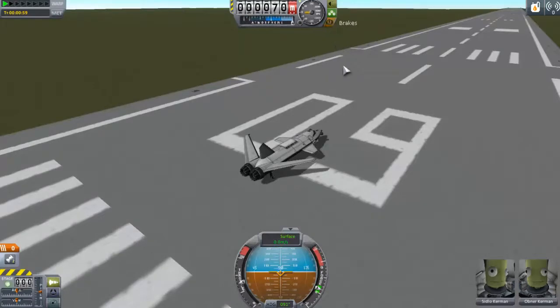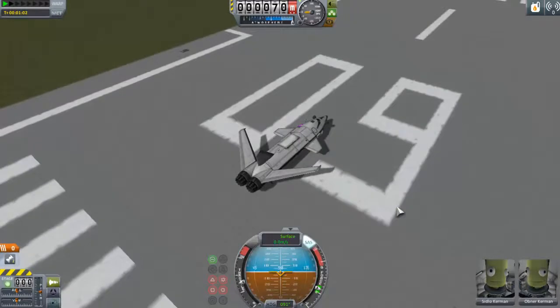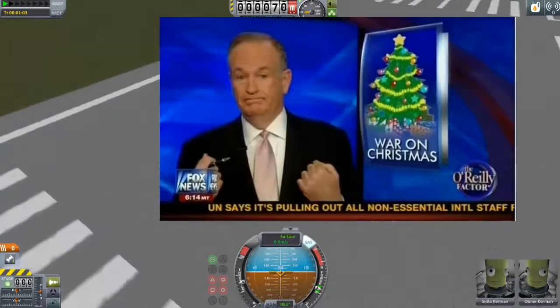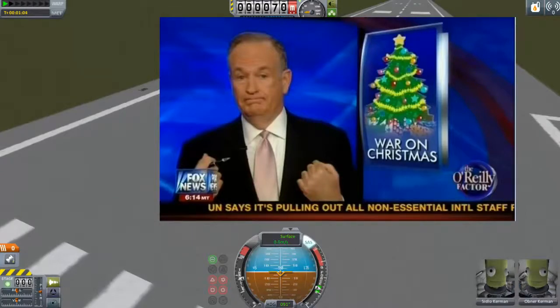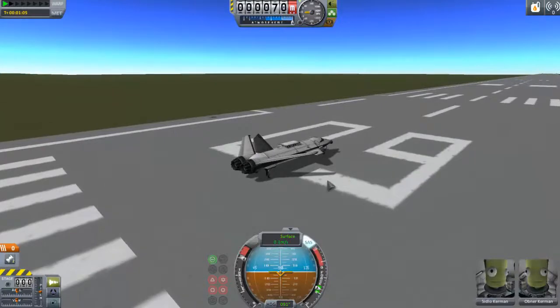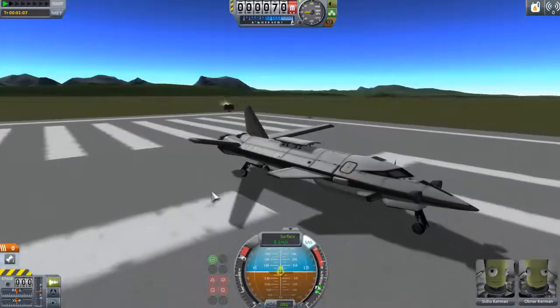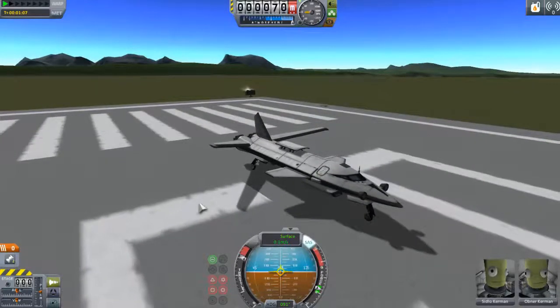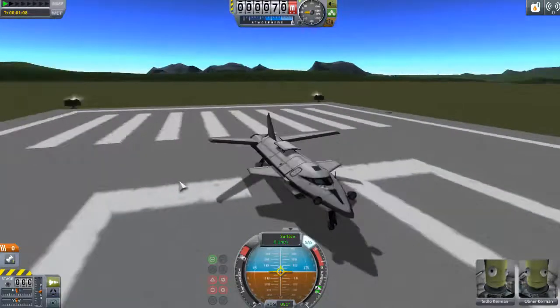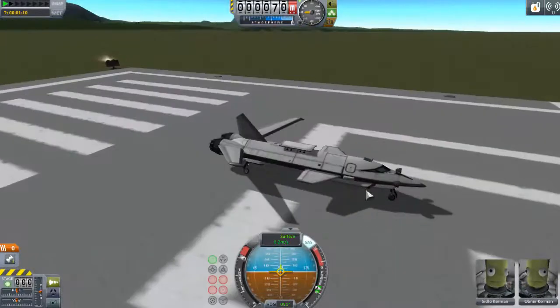And it's a very special episode today because it is the holiday season. And of course, I cannot say Merry Christmas because it is a war on Christmas as we speak. And so for this occasion, I thought, what have we not done? And there are two things that I could think of. A jet plane and a mission to Kerbin's pole, North Pole to be specific.